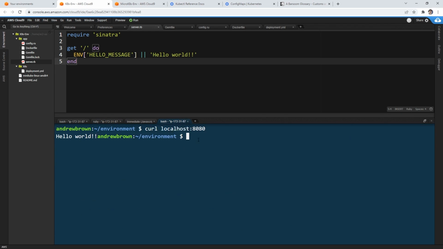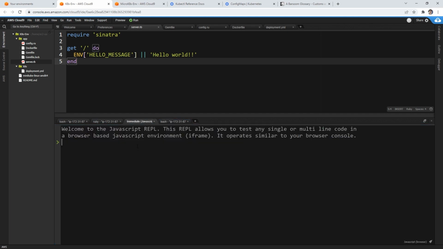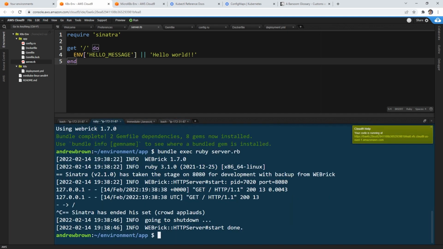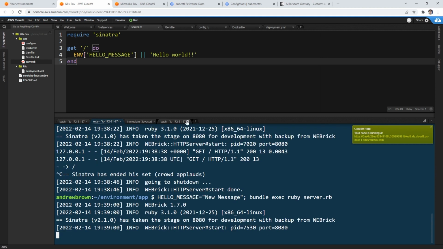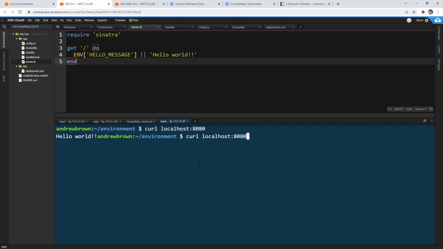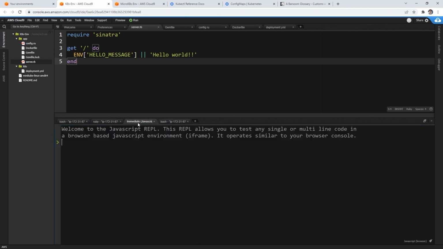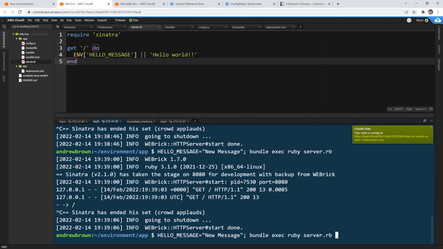Now, if we were to pass an environment variable, we'll double check to make sure that works. What we can do is go to the front of it and type in HELLO_MESSAGE equals new message. Maybe double quotations here. I'm not sure if it'll take double or singles. We'll go back over here and hit up, make sure that our app works. It's not taking it, one second here. Maybe we don't need the semicolon. Maybe we'll just take that out like that.